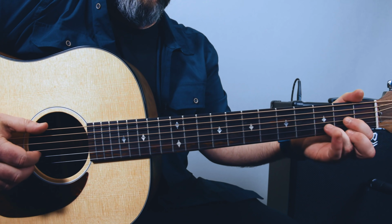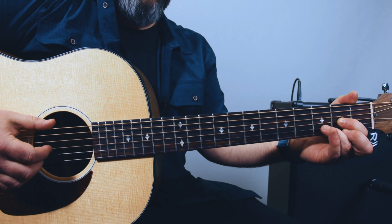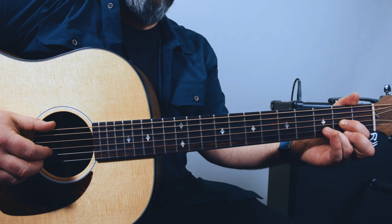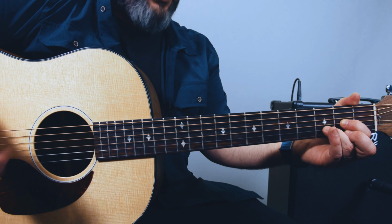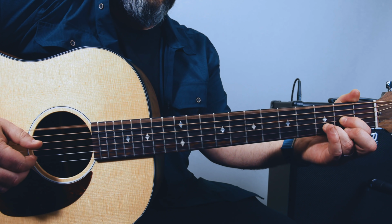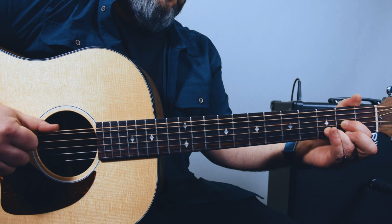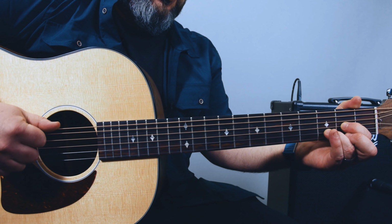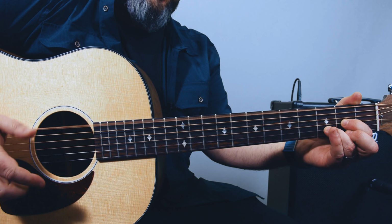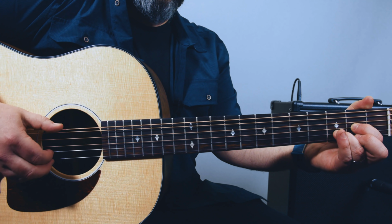This is a pattern you're going to want to play a lot, and it'll help you later with the song. It could be a great pattern to start practicing for other stuff too. It's Travis picking style. I'm going to call it the E string, but it's been tuned down to D. So the E string with the thumb, and then the B string with the index.